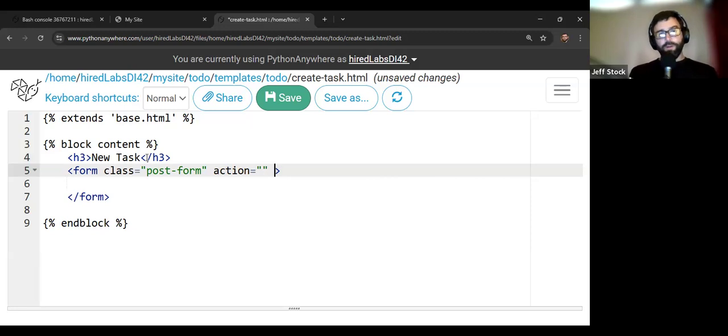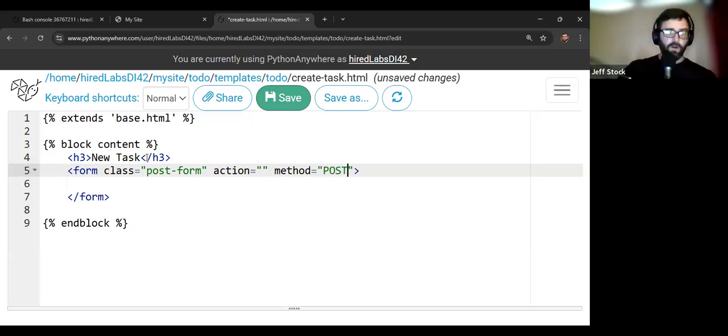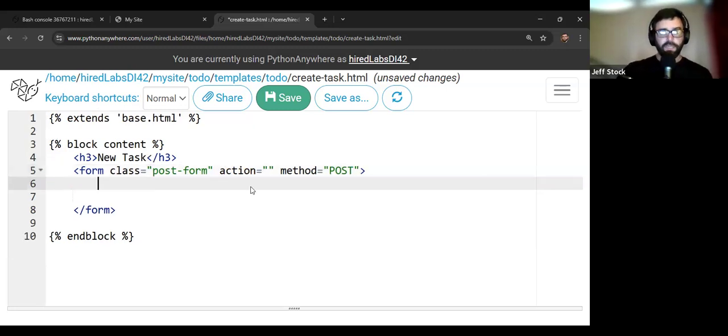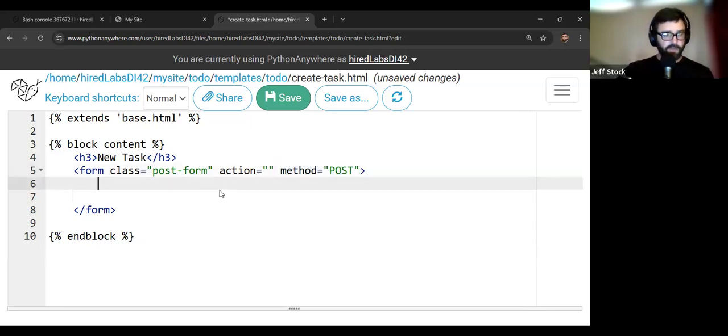All right, the next piece is really important. We've got to put method in here. I've forgotten this plenty of times, and you'll go through all this thinking about how your stuff flows through your application, and then you forget to put this little piece, and your form will not work, and it'll be infuriating. You'll be pressing it, and it'll just blank stare at you. So we do method, and what method do we think we want this to be? What method are we trying to handle here? Post. Yeah, post. So we're going to have all caps POST method. So yes, once again, action, don't need it, but this method part, if you forget this, it's exceptionally frustrating. I think I've done it in class. It's really annoying.